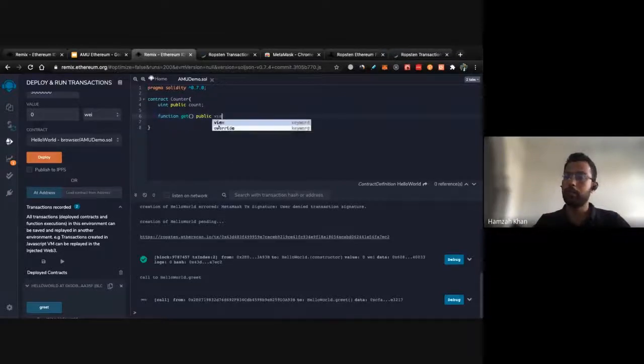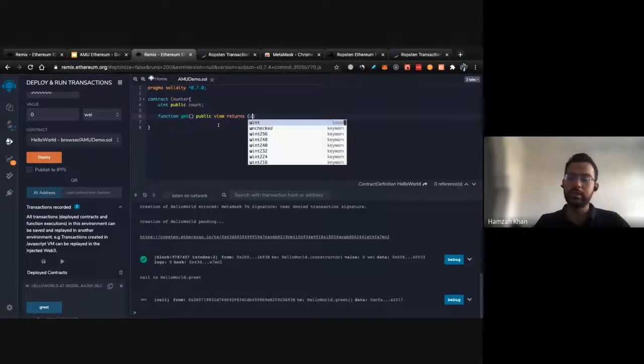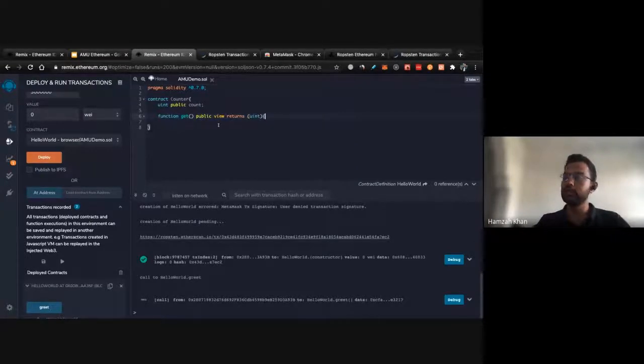This is how I write function get, public, view, and I also need to write specifically what it returns. In this case, I want to return just an integer, and now I return count. This is a simple getter function, nothing fancy.